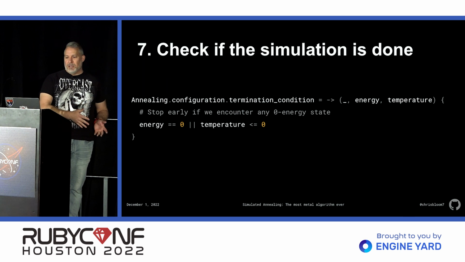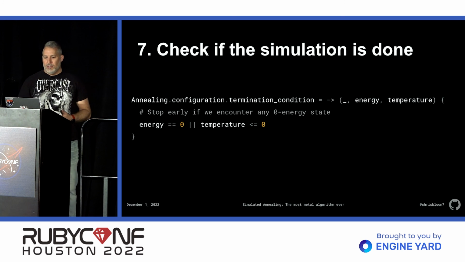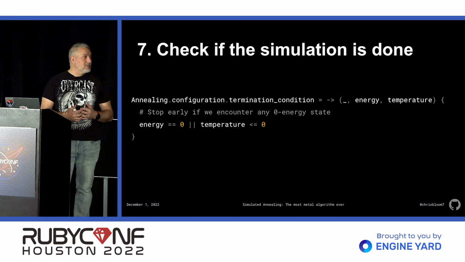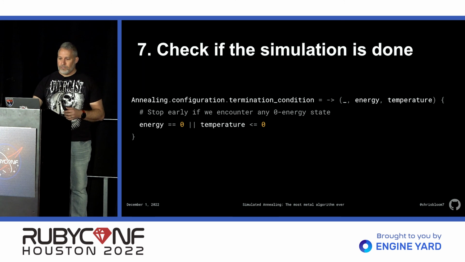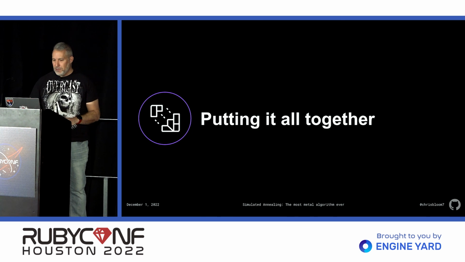Earlier, we showed how we'd want to automatically accept a zero-cost arrangement, so let's add this now. Now, at the end of every iteration, the annealer will check to see if the current energy reading of the most current state is 0, and will terminate early if that's the case. Otherwise, it will continue until the temperature drops to 0. And now we have everything we need to run the simulation, so let's do it.